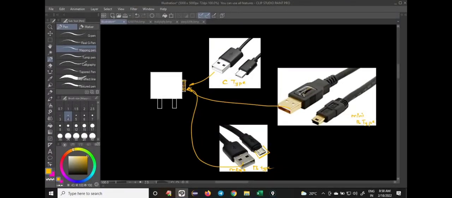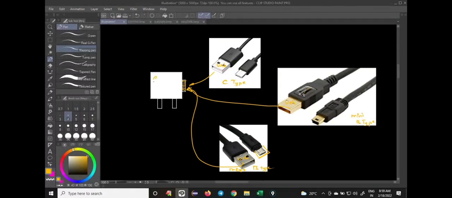Now, can I say for C type and B type, the superclass is USB? Yes, sir. Superclass is USB.